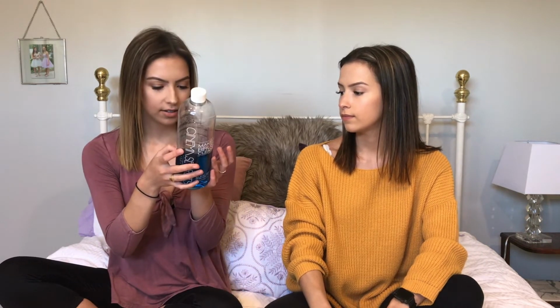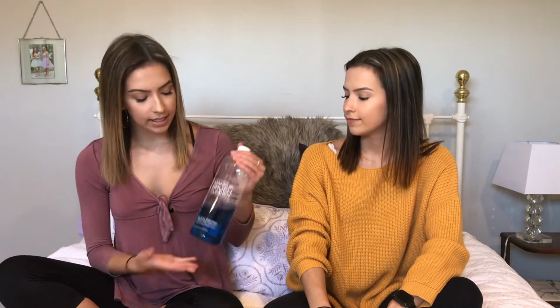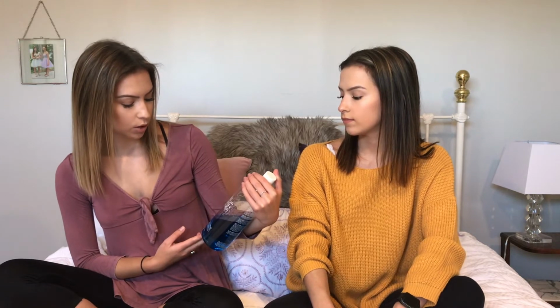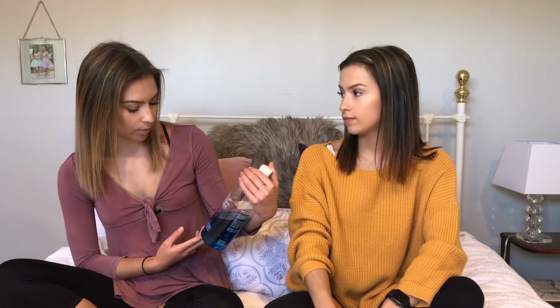Okay. First, I haven't actually confirmed that this is vegan, but I read there's non-animal ingredients on here. I read online that you can email them to see if they're vegan, but we're filming this kind of last minute, so I didn't get to email them. This is the Cinema Secrets Professional Grade Makeup Brush Cleaner. Quick drying, rinse-free formula, antimicrobial disinfectant.